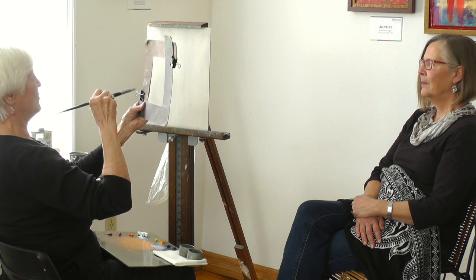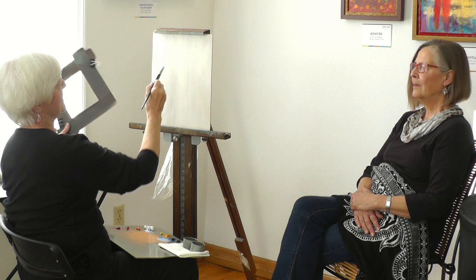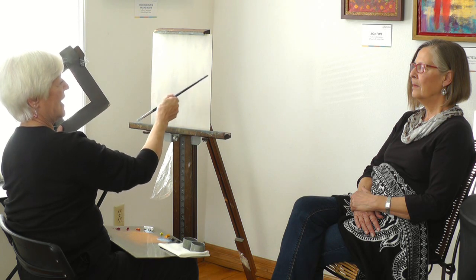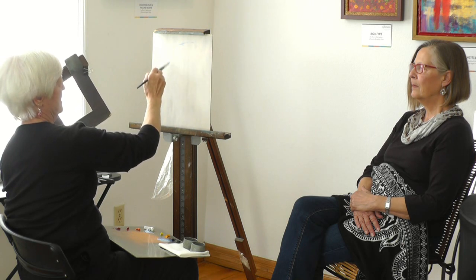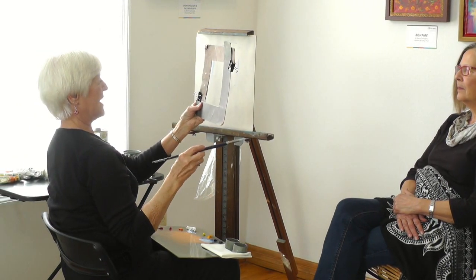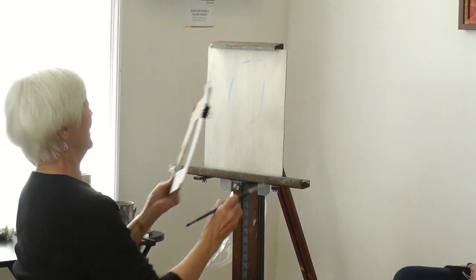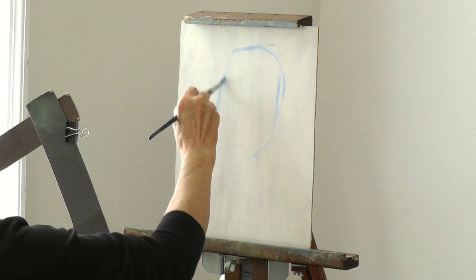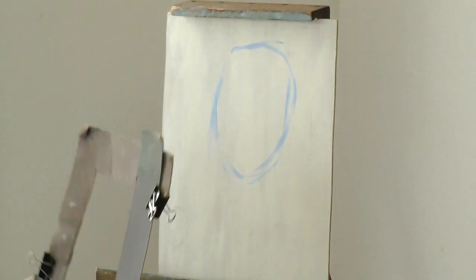Okay. Then I start with the head, of course. This is a portrait. And I place it not exactly in the center. I would like to have a little more space on this side where she's looking. So I'm just going to throw something in here. And it's not going to be anything great yet. It's not measured out very well at this point. Just start more or less with an egg shape. And I keep correcting as I go along. I'm going to make it a little bit smaller so that it's not all head.